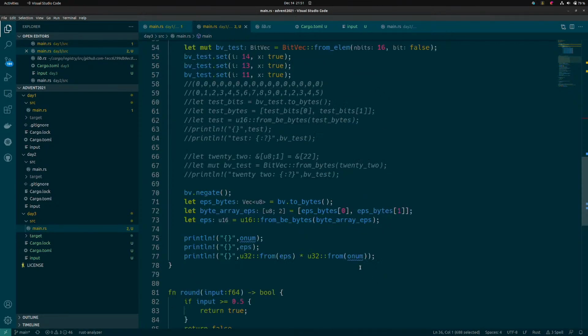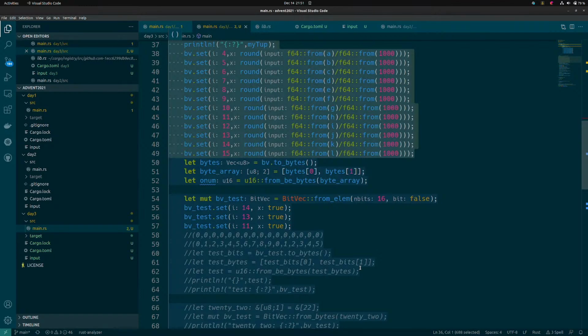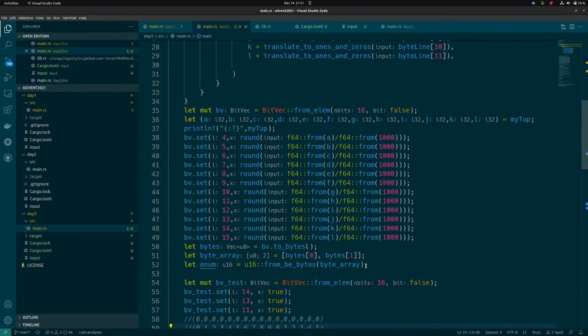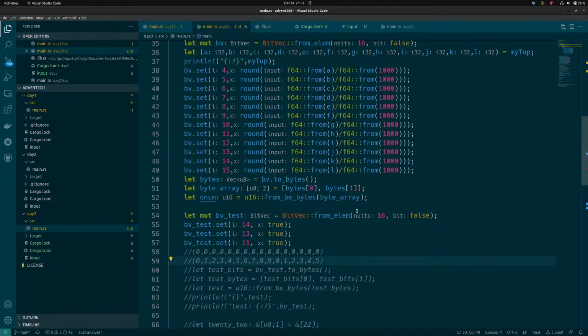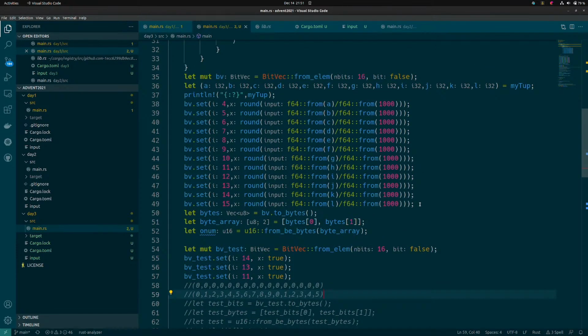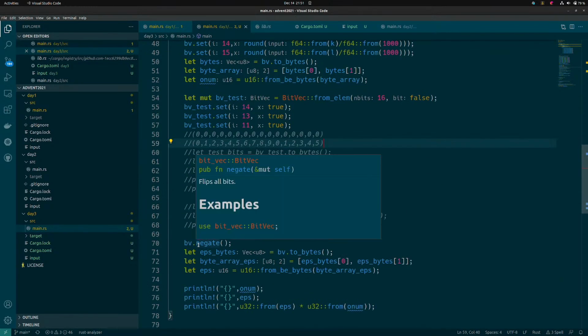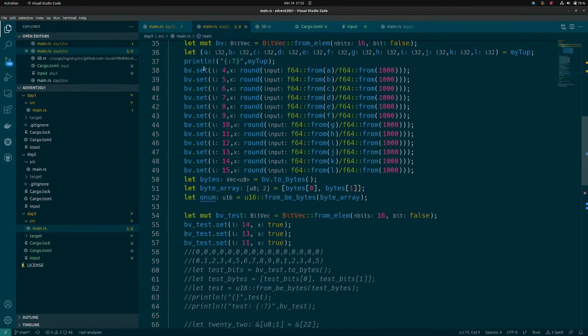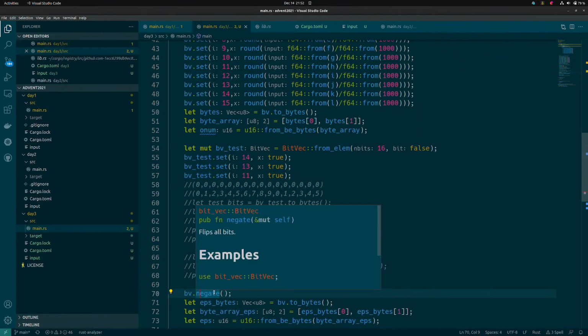Man, that makes me sad. Okay, well, I think we know what needs to be done now. Let's do it. It is late for me. I need to go to bed, but I actually really want to do this and get this kind of behind me. So, let's just do our own negate. We have to skip the first 4. We don't want to negate those. And then we want to negate everything else.